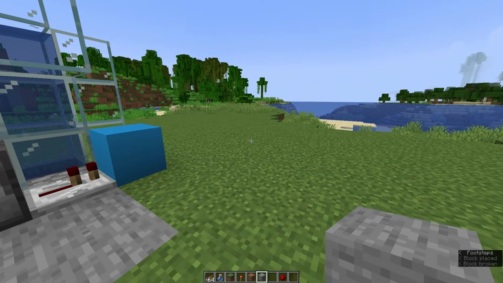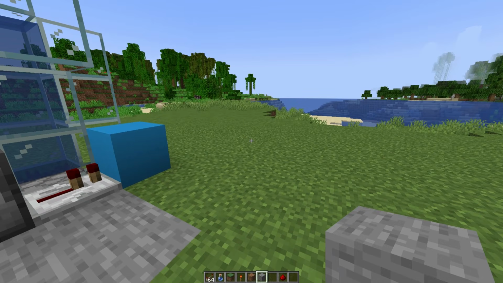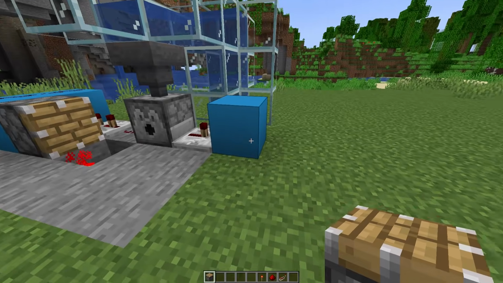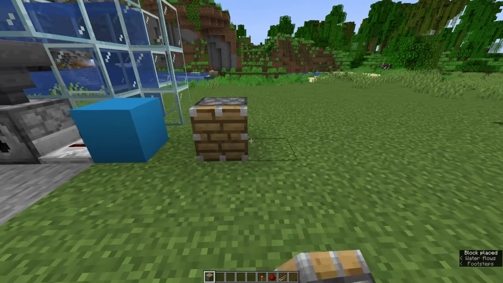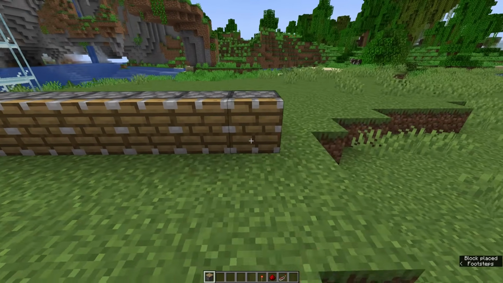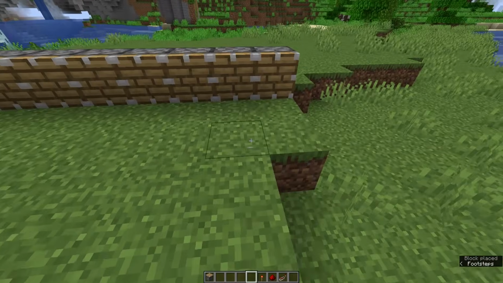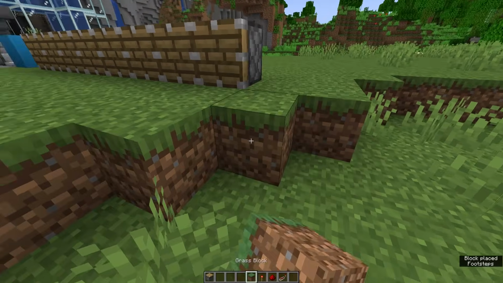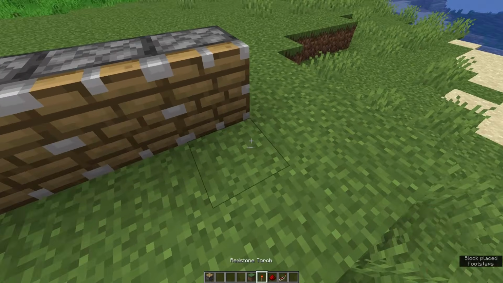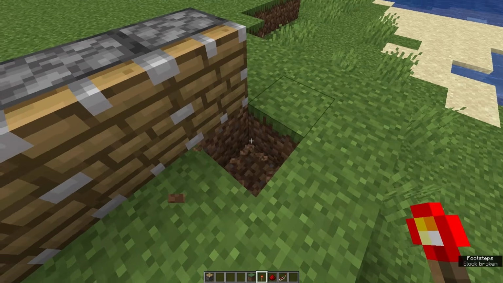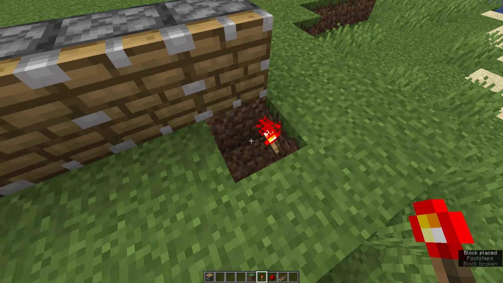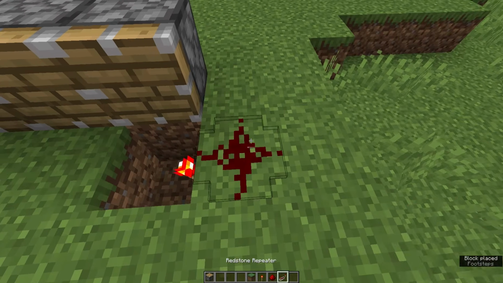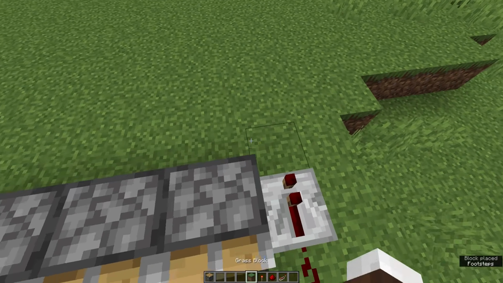Now we need to work on the system over here, which converts it into a sort of square for you to mine. Leaving a 1 block space from this block here, place 8 pistons. 1, 2, 3, 4, 5, 6, 7, 8. Like this. And I'm going to have to add a bit more floor room here. But then I'm going to place a redstone torch, break a block here and place a redstone torch there. Then place a piece of redstone dust, a repeater, and then we're going to grab out some blocks.